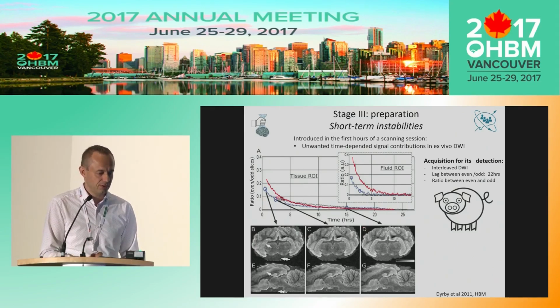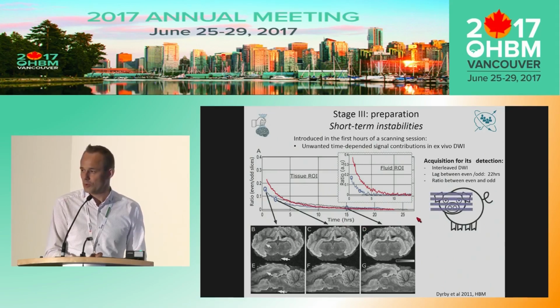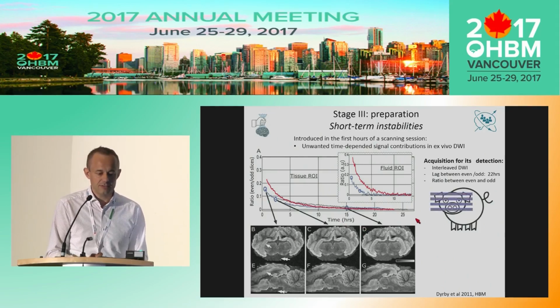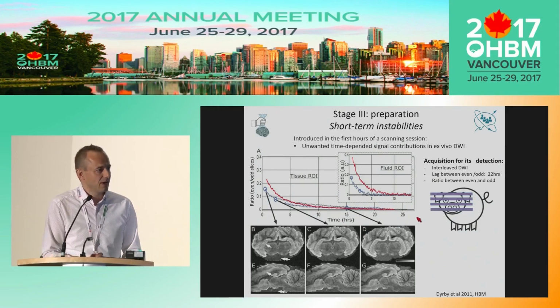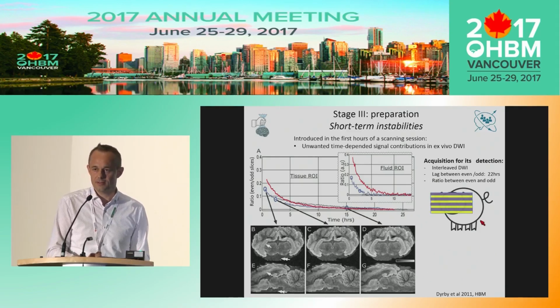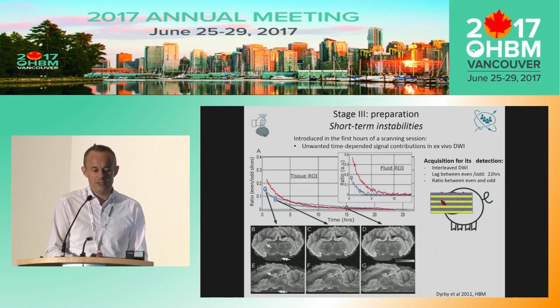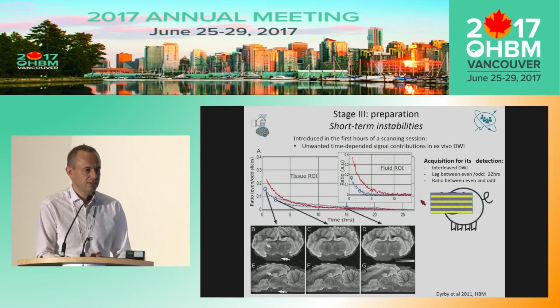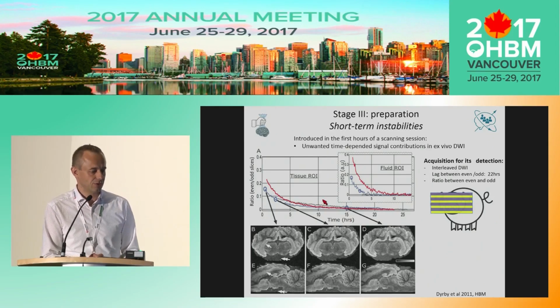How do we measure it in these examples? Well, what we did here is that we first acquired all even slices of the diffusion-weighted imaging, first the B0s and then the 61 directions, and then afterward we acquired all the odd slices, and then we concatenated the data set. Any changes between even and odd slices indicate that during the scanning time of the even and odd slices, mechanical effects have been introduced, and that should not be the case in an ex vivo tissue setup.